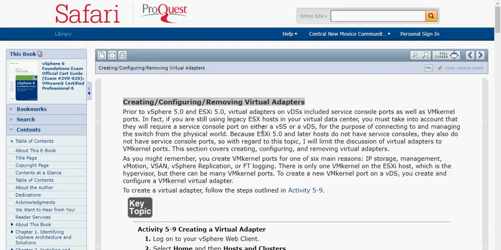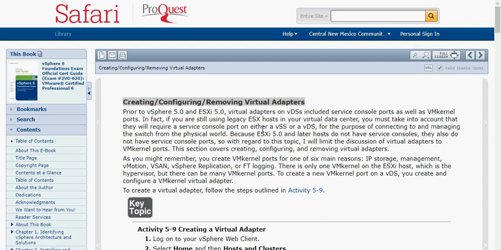And it used to be, before vSphere 5.0, you would have to have a separate console line to be able to make some basic changes or manage your switch, if you will. And since the introduction of vSphere 5 and later editions, so more updated editions, you no longer have to do that. So when you would create a virtual adapter, you'd probably do it to interact with the VMware kernel. And that would be the ESXi host. I always have trouble with that.